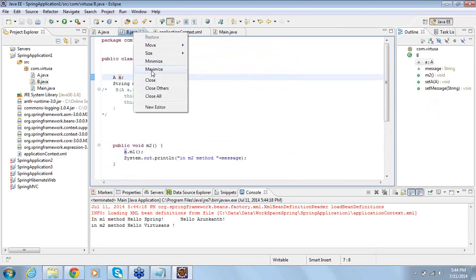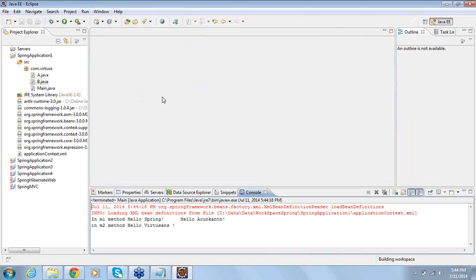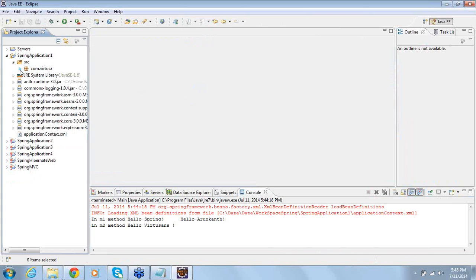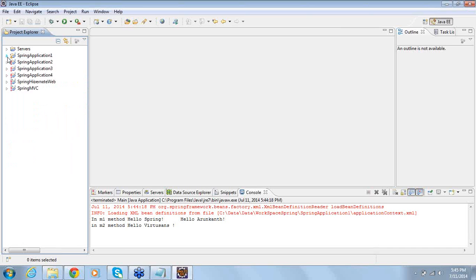As I was talking about, tomorrow I want to inject Hibernate DAO instead of JDBC DAO. So this setter one will help you. This is one example of achieving IOC, through dependency injection, constructor injection as well as setter injection.